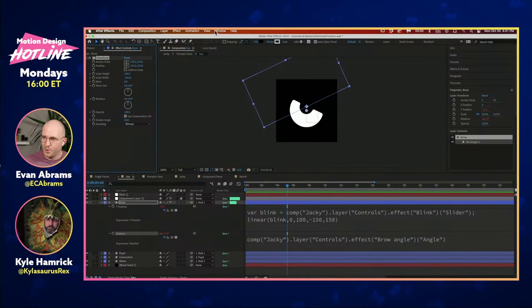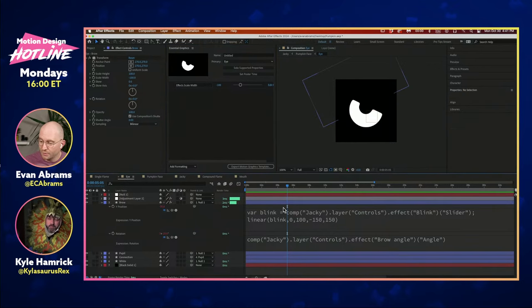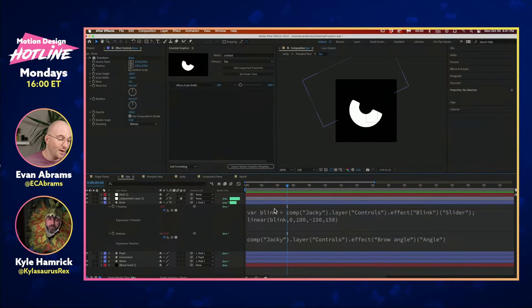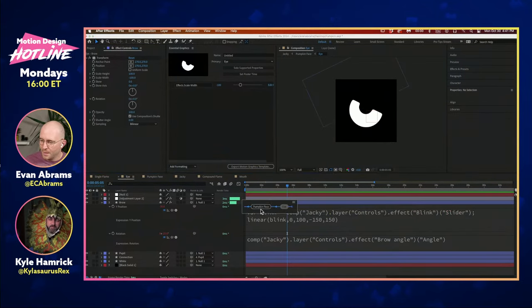This is the transform effect that is causing the flipping to happen. The transform is pushed into Essential Graphics, which allows us to make that flip happen. The transform is happening after — so all of this stuff is going on and then the transform is happening — so the order of operations is pretty critical.